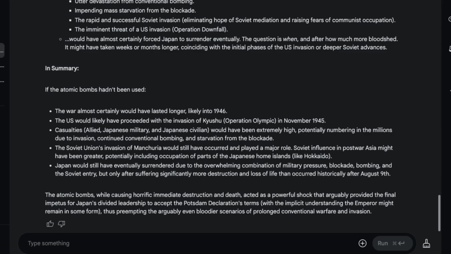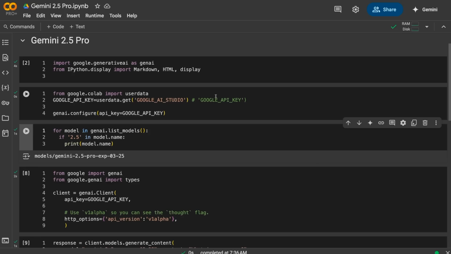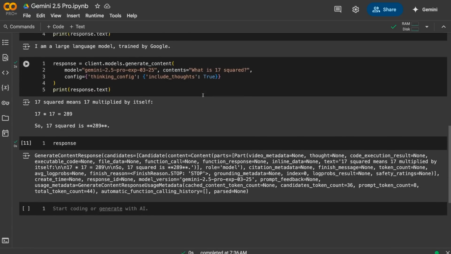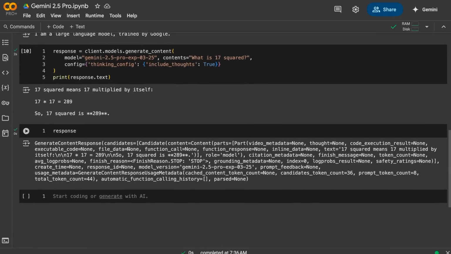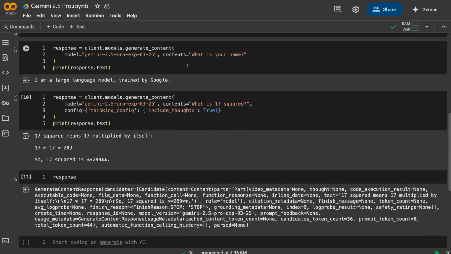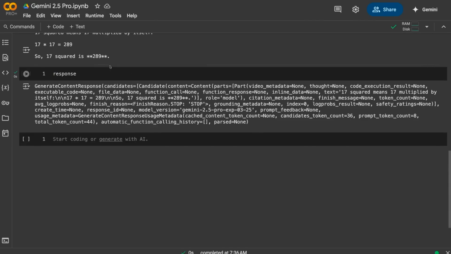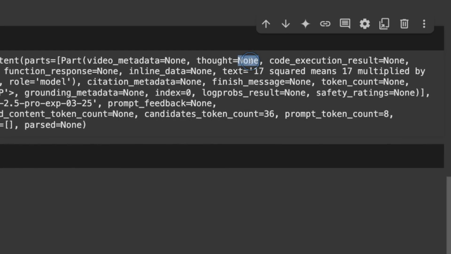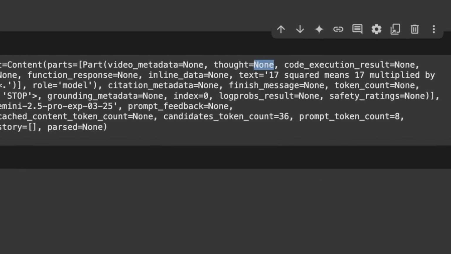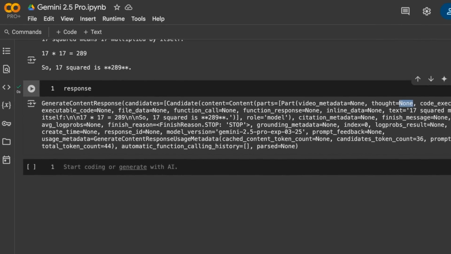The really cool thing is that both in the consumer app and in AI Studio, we get those thinking tokens. But unfortunately, when we come into the API, currently we're not getting any of that out. You can see that when we ask the API to give its thinking out, we're getting thought equals none. So I really hope that for the general release, we are going to be able to get access to these thinking tokens, just like Anthropic and DeepSeek, etc., are giving them.